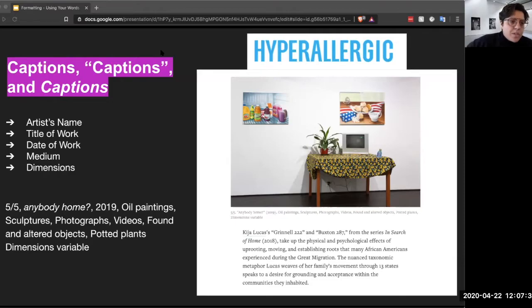The caption should always include the things listed here: the artist name, the title of the work, the date of the work, the medium, and the dimensions. For a lot of these initial examples, I pulled work from an exhibition that happened in January 2019 in the Walter McBean Galleries, called Vanguard Revisited: Poetic Politics and Black Futures. This show featured work by artists who are deceased as well as artists who are living, so there's a nice collection of ways to talk about artists based on if they're alive, if it's a historical piece, or a contemporary piece.